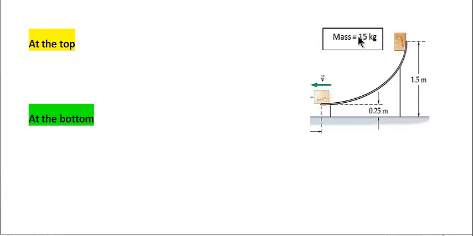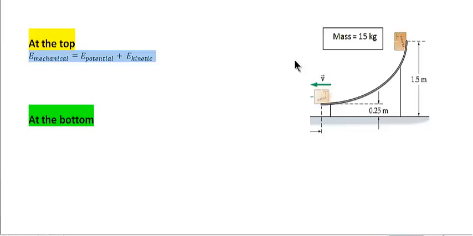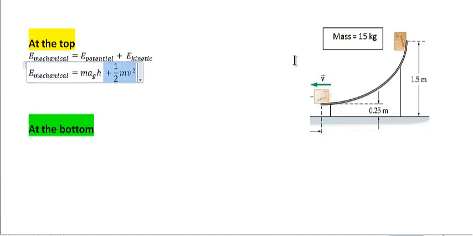Well, since it said there was no friction, then mechanical energy is going to be conserved. That is, we'll figure out what it is at the top, because we know everything we need to know to figure that out, and it'll be the same number down here at the bottom. So, as always, mechanical energy is potential energy plus kinetic energy. And that takes the form with gravity of, for potential, mass times the acceleration due to gravity times the height above the ground, plus kinetic, 1/2 mv squared.